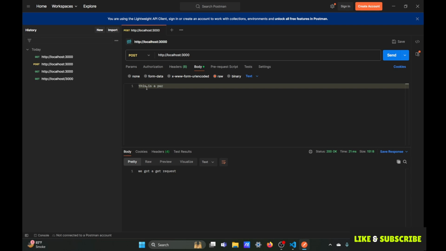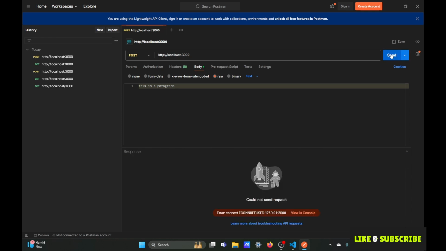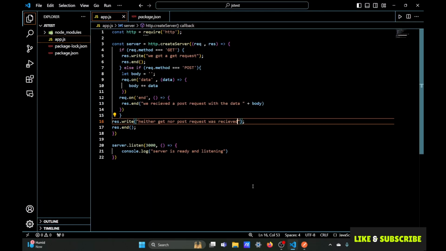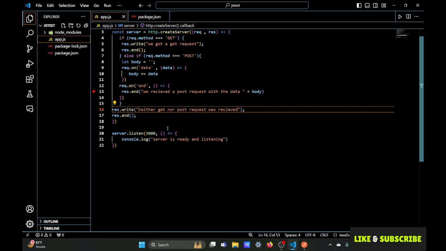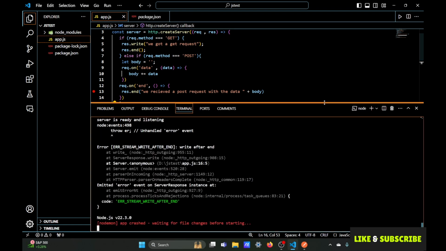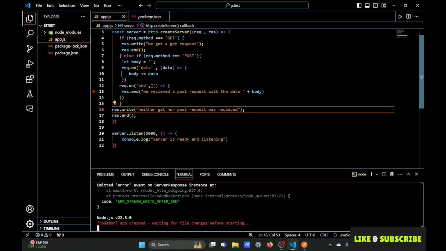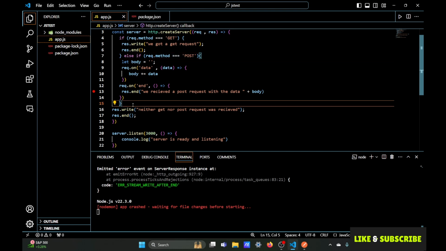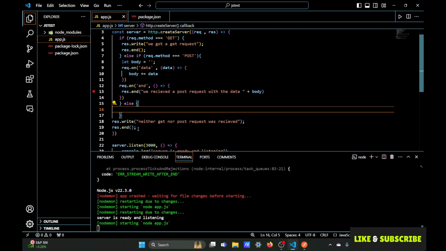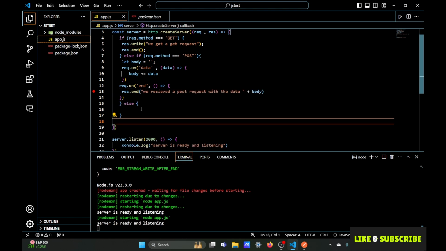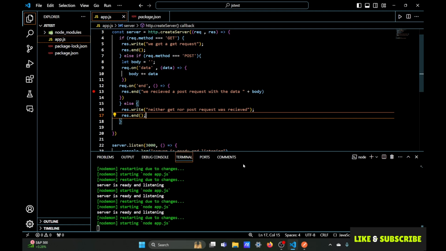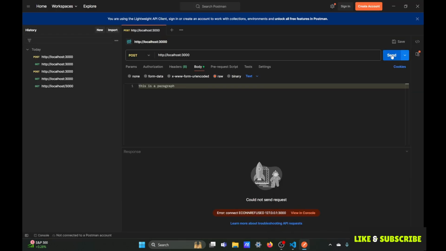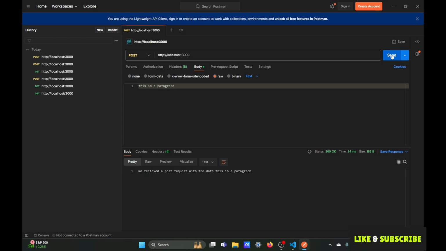This is a paragraph. Okay, let's just write anything and send it, and actually it's not working, so we have some errors, and I think it's a very small code, so it should work. Okay, so here's the thing: the POST request can take time and we are directly sending the response outside the if-else statement, so we should be sending the response inside it. So it's a scope issue, and it's working now.